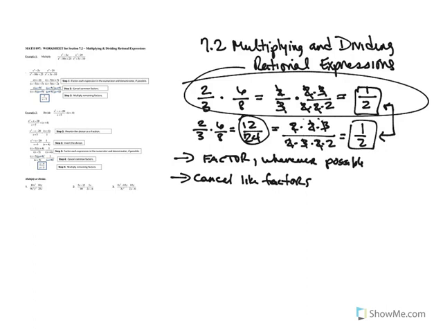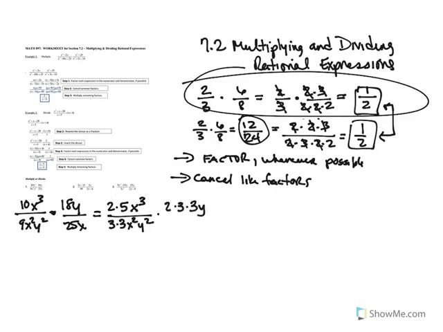So let's look at number 1 here. Times 18y over 25x. So on this particular example, it's pretty basic, but we're going to break down our numbers to 5. Now, x to the third, you can write that out as x times x times x, so that you can understand how to cancel. And x squared and y squared as x, y, y. 18 is 2 times 3 times 3 over 5 times 5 times x.